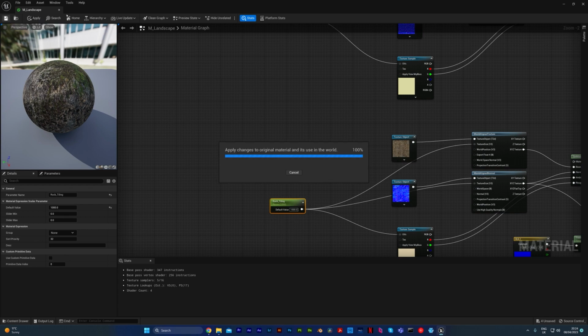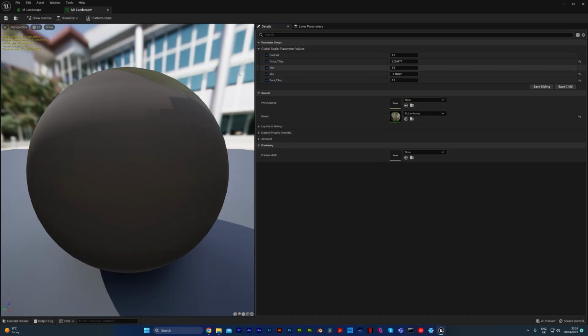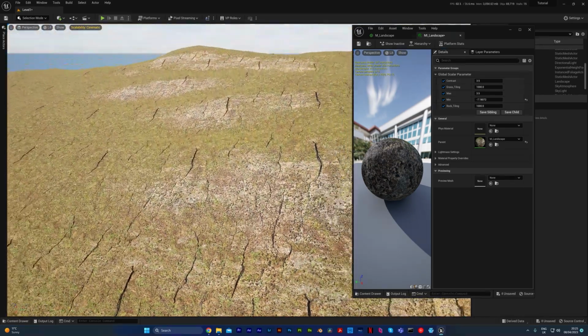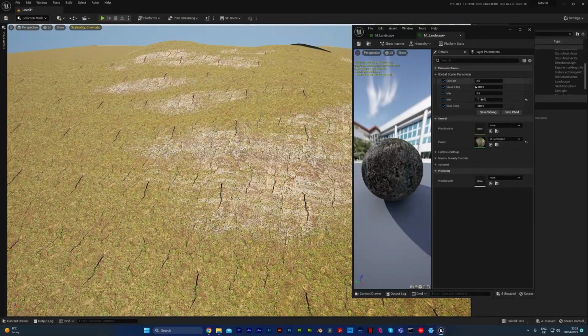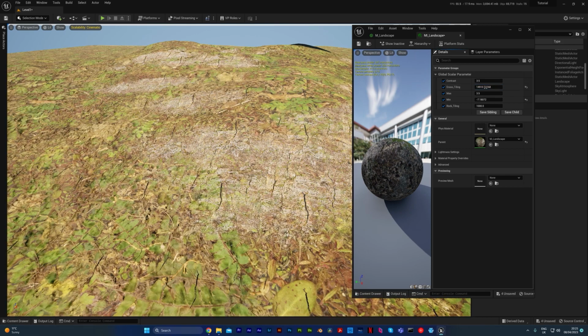So if we save out our material and then just hop back into our world and have a look at the material instance, you can see here that the tiling, if we just revert back to default, which is what these little arrows are for, and revert those back to default, move this to the one side, click save. There we go. So don't know why that happened there, but it just needed checking and unchecking, and then it worked. So you can see here that we can change the size of the leaves.